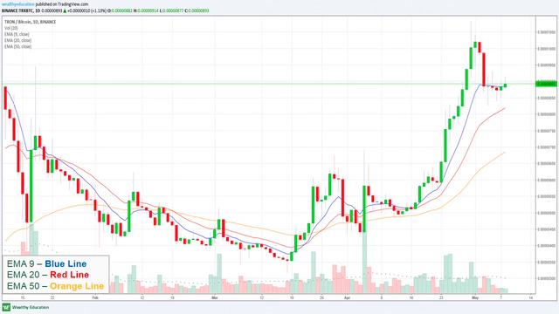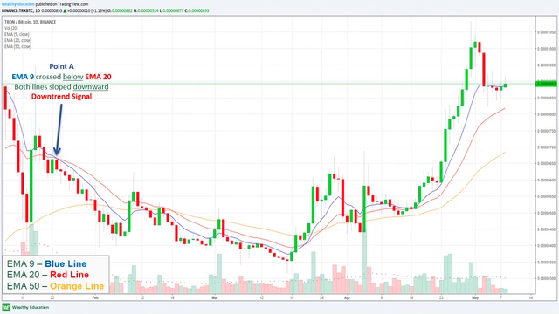Okay, now let's take the first example to better understand how the moving average crossover strategy works. As you can see on the screen, the blue line is the 9-day exponential moving average, the red line is the 20-day EMA, and the orange line is the EMA 50. Now, let's take a look at point A. When the blue line or the EMA 9 crossed below the red line or the EMA 20, and both lines started sloping down, this was a downtrend signal. As you can see on the chart, the price started dropping after the blue line crossed below the red line.